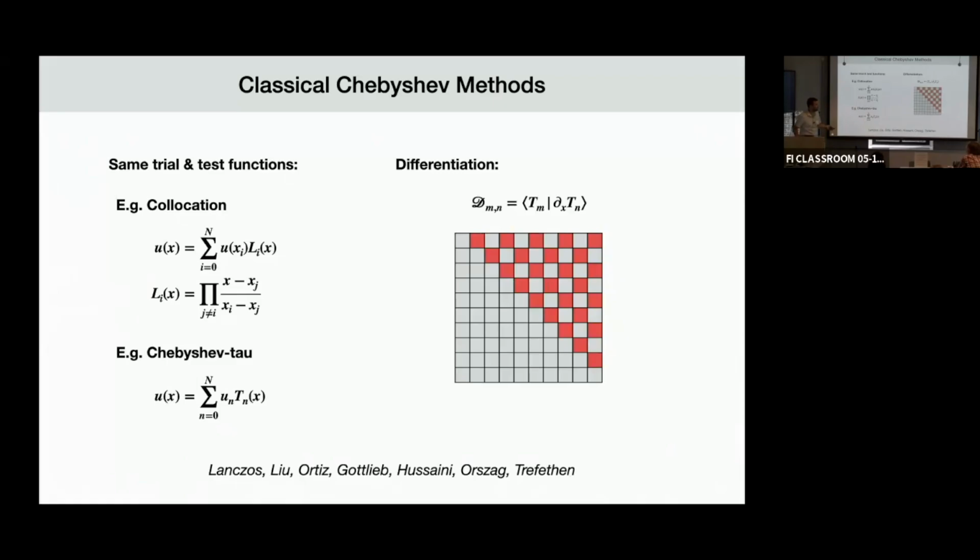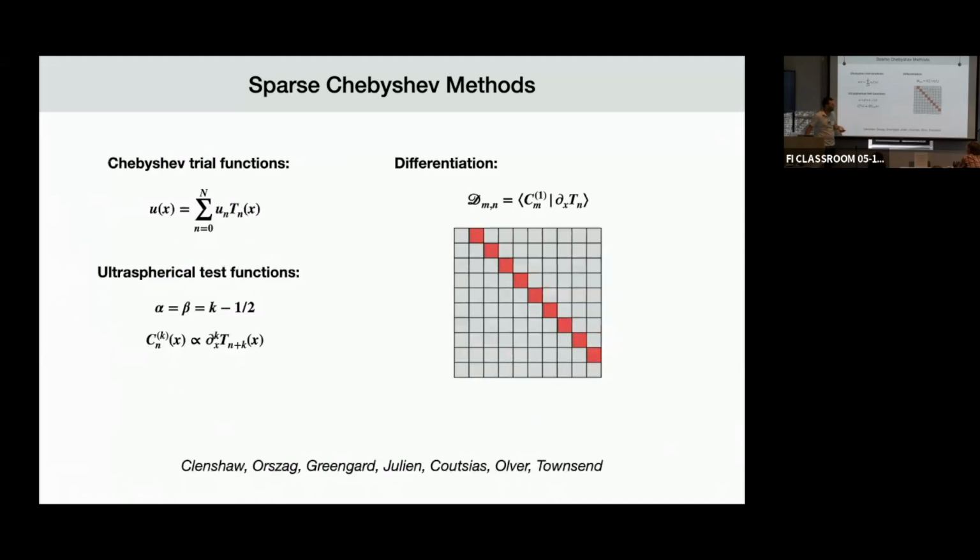So this limited the scaling and also the numerical conditioning of many other Chebyshev codes. But it turns out that if we use that identity and instead pick our test basis to be these ultraspherical polynomials, we can fix that problem, right? We said if we differentiate Jacobi, we get a different family. So that's exactly what we do now.